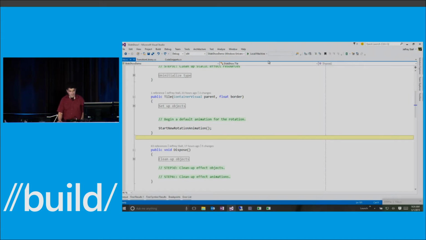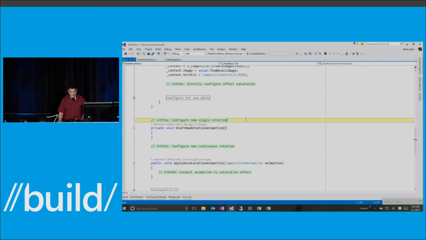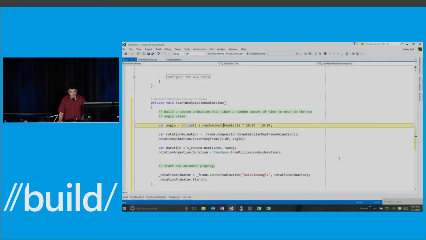So what we see here, we have our constructor for each of the individual tiles, and we have this function, start new rotation animation, that we're going to fill in with an implementation. What this is doing is calculating a random angle between -10 and +10 degrees. It's then creating the scalar keyframe animation because we're going to modify a float value, and then at the very end of that animation, because the progress goes from 0 to 1, we're going to specify the new angle.